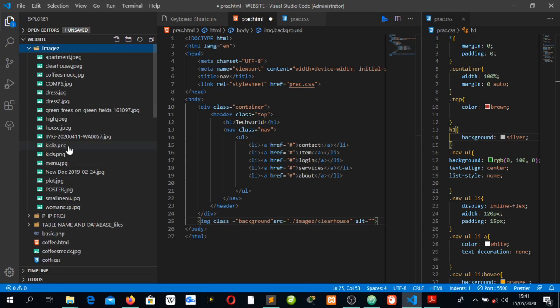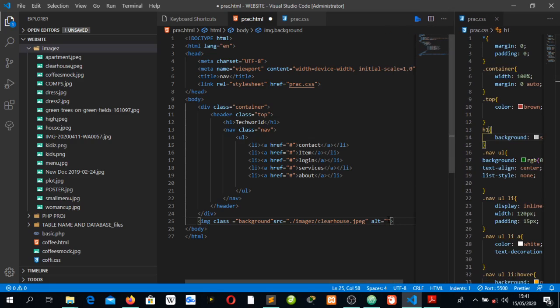The image that I'm working with is right here, jpeg. Then alternative text. With the alternative text, I just say house. Then I save that and try to look for the outcome.